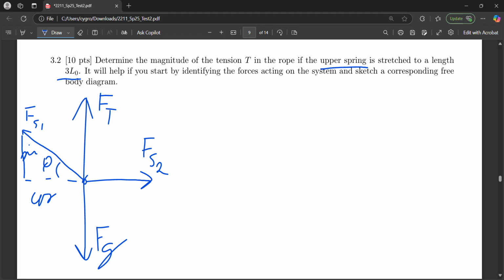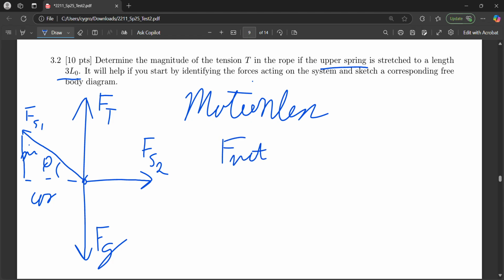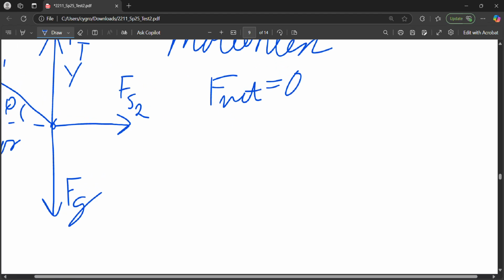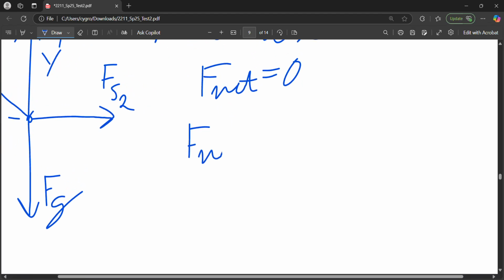So, we know from the free body diagram described above that it is motionless. And what that means is that if it's motionless, our F net equals 0 in both the x and the y direction. So this is asking the tension of the rope. The tension here, as we can see, is only in the y direction. There's no x direction components. So we can look at F net y and see that F net y is going to equal 0.